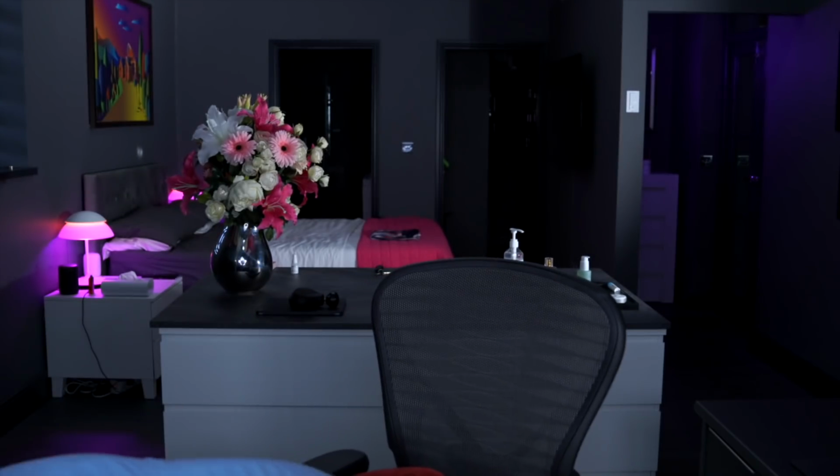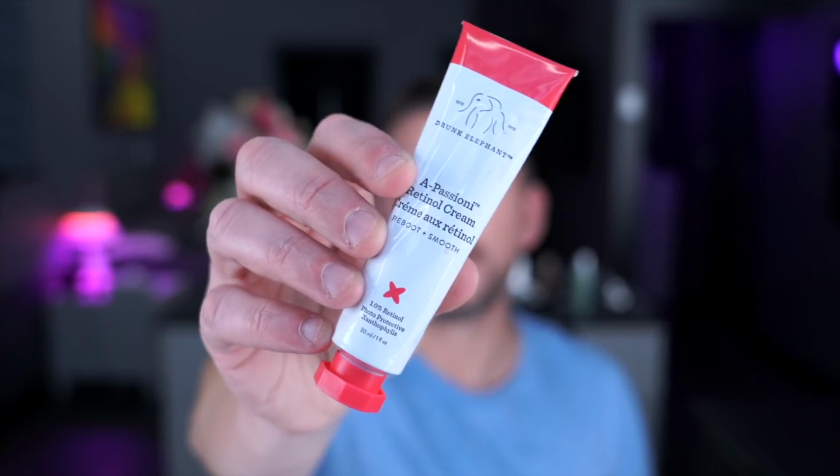On the other times, I will add a retinol product because there's a lot of benefit to using a retinol, not retin-A or tretinoin, a retinol product underneath your sunscreen. There really is. There's lots and lots of benefits for it. So I will also use, and I really like the Drunk Elephant one, a tiny amount. Both of these will last me 6 months. That's my routine. That is it.